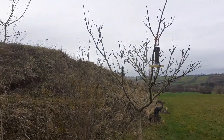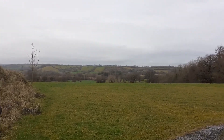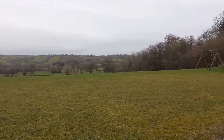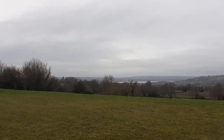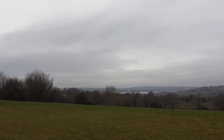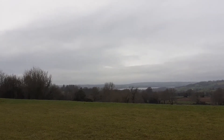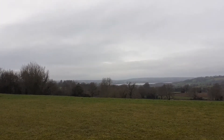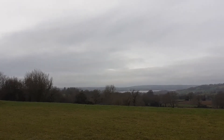We've got rough tussocky grass alongside the garden and down in the bottom what's called the waist, which is fairly coarse grass, and then over the edge there's another line of very rough tussocky grass. Barn owls do come across the garden occasionally. They hunt by sound a lot of the time and tune into where their prey is and pounce. So that they can't be heard and can hear over the sound of the wind, they have very soft feathers - much softer than other birds - making them very silent flyers. The downside is that when it rains they get wet, so they tend to stay out of the rain and extend their hunting period.